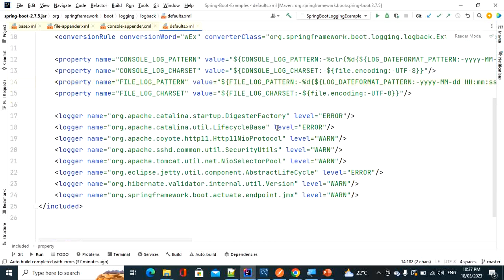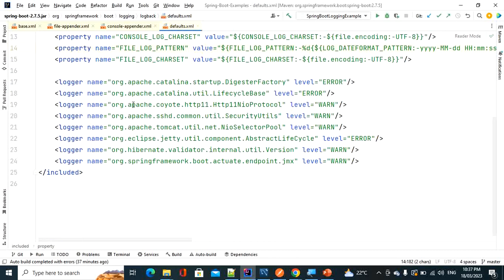These are the standard default logger levels. For example, for catalina.startup and similar packages they mentioned error. For hibernate validator internal packages they mentioned warn, and similarly for spring framework boot actuate endpoint.